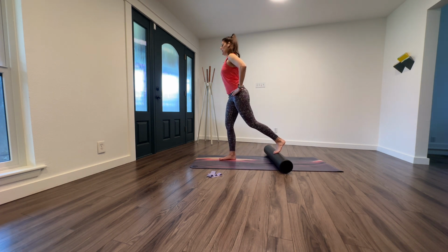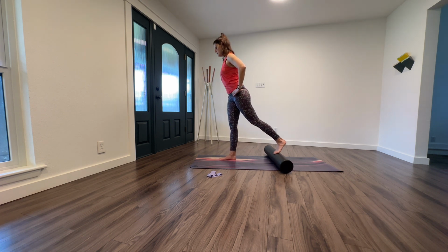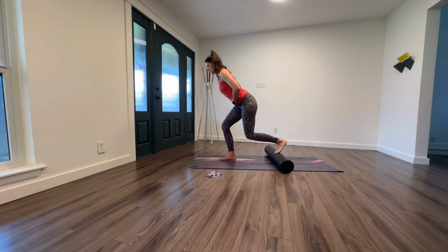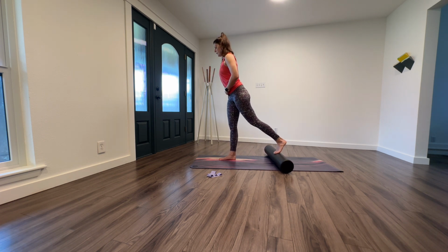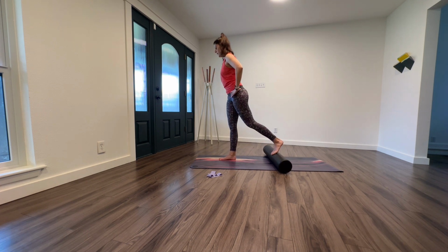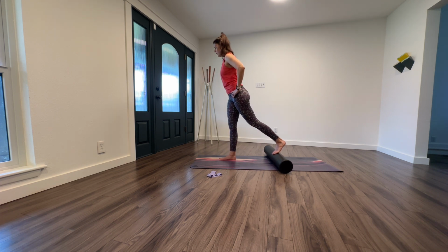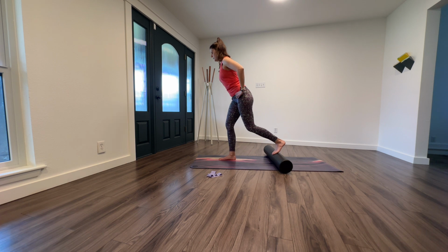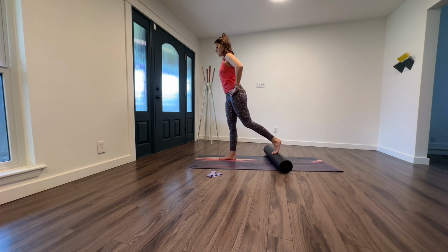Switching sides. Hinge forward as you bend your knee. Stand tall. I'm not rounding my spine. I'm hinging from my hips. Stand tall. And notice how the roller gives you a lot less support. If you didn't have a roller, what else could you use? You could use a squishy ball. Something to give you a little bit of instability, so you don't get to use that back leg as much as you want to.